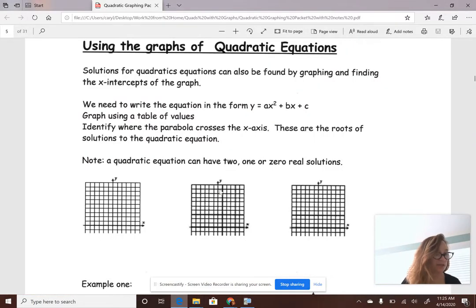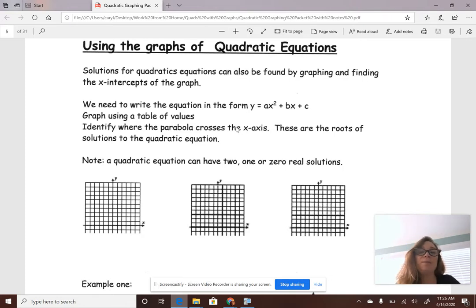Today we're going to be doing pages 5 through 7 in the quadratic graphing packet. That packet started with Introduction to Quadratic Functions, Common Core Algebra 1, that you should have already watched a video on. That was pages 1 through 4. Now we're on page 5 and we're going to be using the graphing calculator. So if you don't have it, maybe you want to pause and go get that.